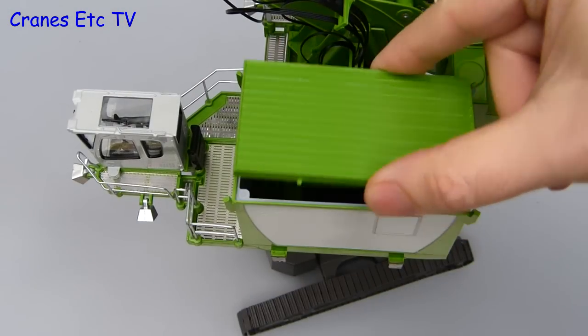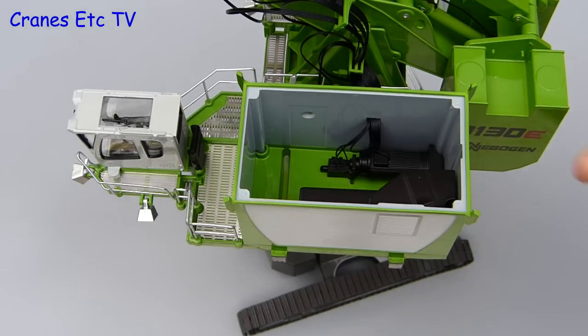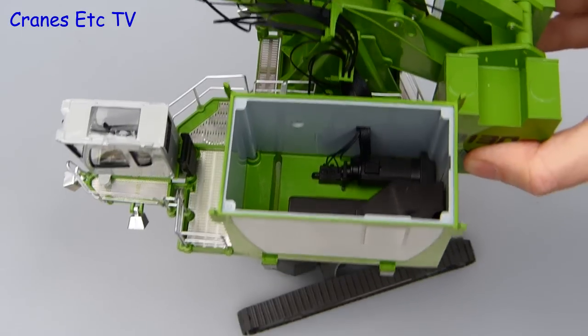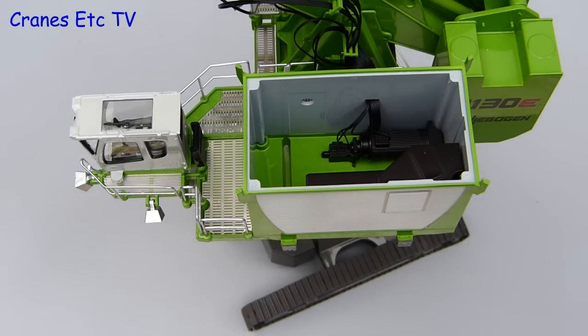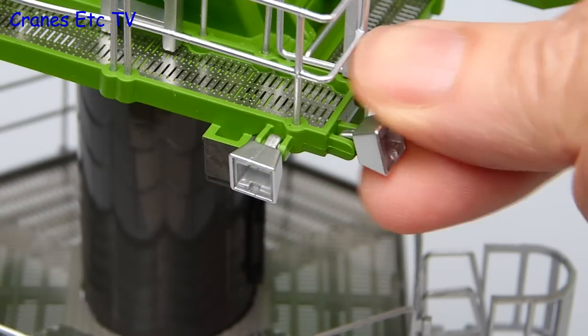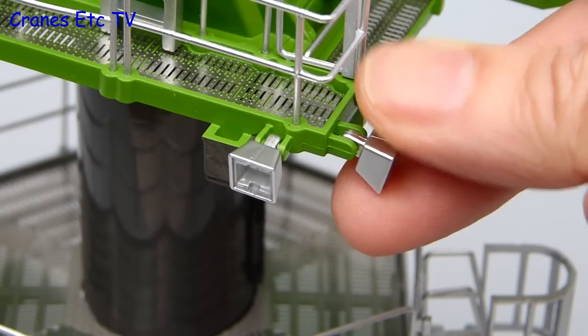Another interesting feature on the model is that the roof of the power pack is removable, and that lets you see the electric motor, the switch cabinets and hydraulic tank. A nice touch is the hydraulic hoses that run out to the boom. There's another small feature around the model, and that's the little floodlights, and they're mounted on little pivots so you can alter the angle.